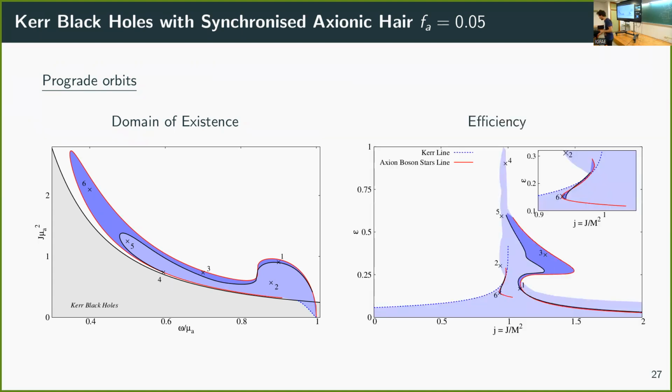If you look at the efficiency as a function of dimensionless spin, we have the Kerr line, the blue dashed line. It grows from 6% for Schwarzschild, and as you increase the spin, the efficiency grows up to 42%. But here you can see that even for solutions with a very Kerr-like structure, the efficiency can be greater than 42% and can go very close to unity. Then we also have this small region of solutions that don't have a structure similar to Kerr, that also have more efficiency than the extremal Kerr case.